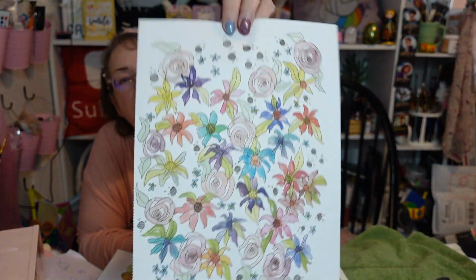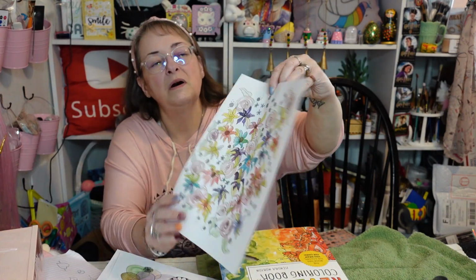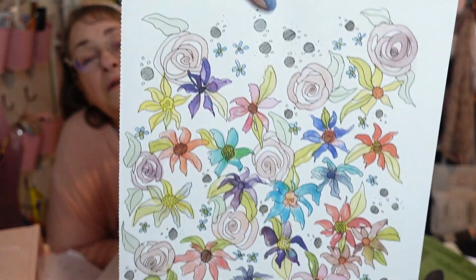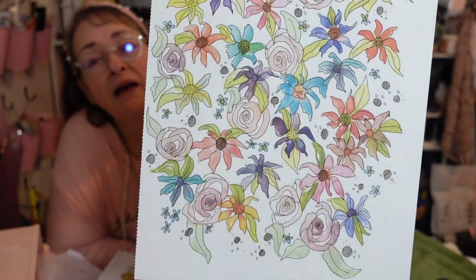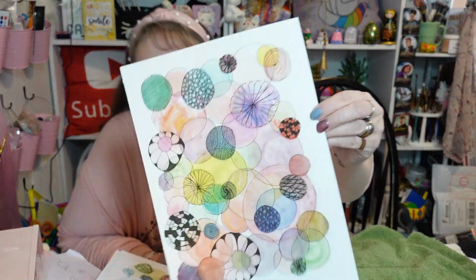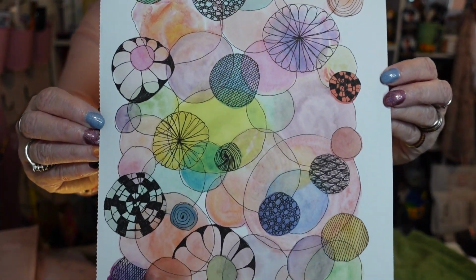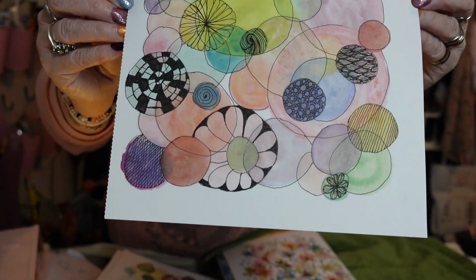I don't know if you can see, I also did some straight lines in the bubble parts, the rounded, bubbly parts. So I had fun with that, and that got me feeling less intimidated. So the next one I tried had just the bubbles, and so I did a little Zentangling inside those bubbles. Some of them, I outlined all the bubbles, and then I did a little Zentangle in some of them, just enough, I felt.